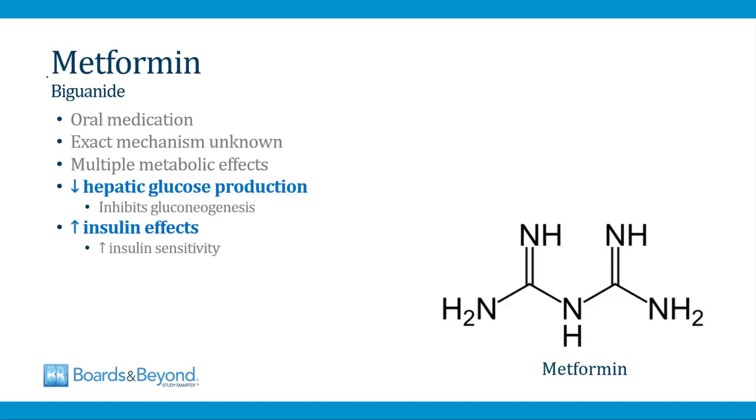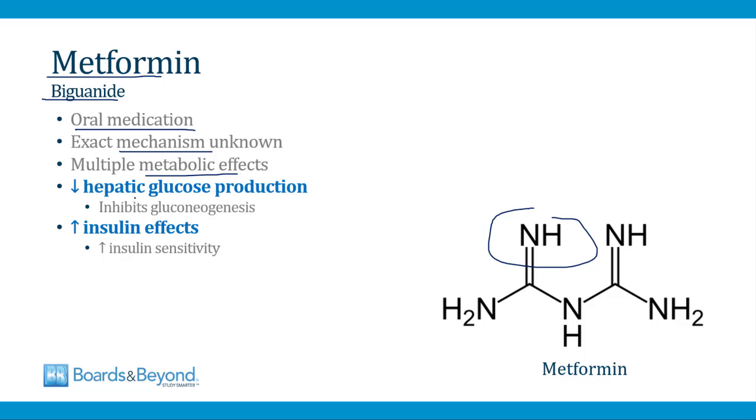We'll start by talking about metformin, which is a biguanide medication. Biguanides are organic compounds that have lots of nitrogens like metformin does. There are other biguanides, but metformin is the only one on the market that's used today. Metformin is an oral medication and its exact mechanism of action is unknown, but it has multiple metabolic effects that are beneficial in patients with diabetes.